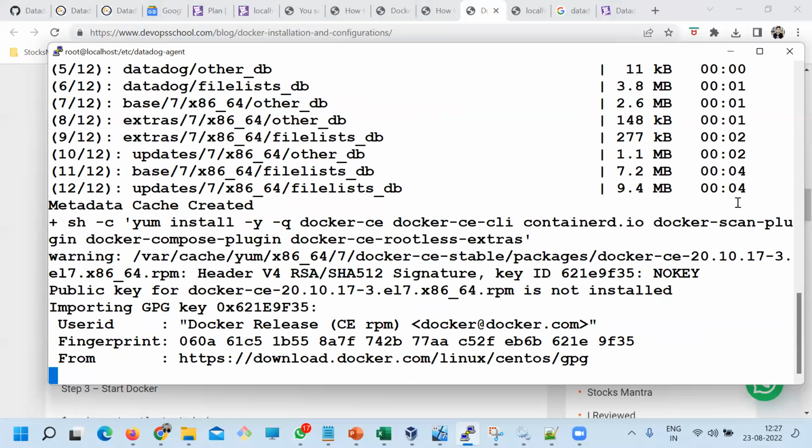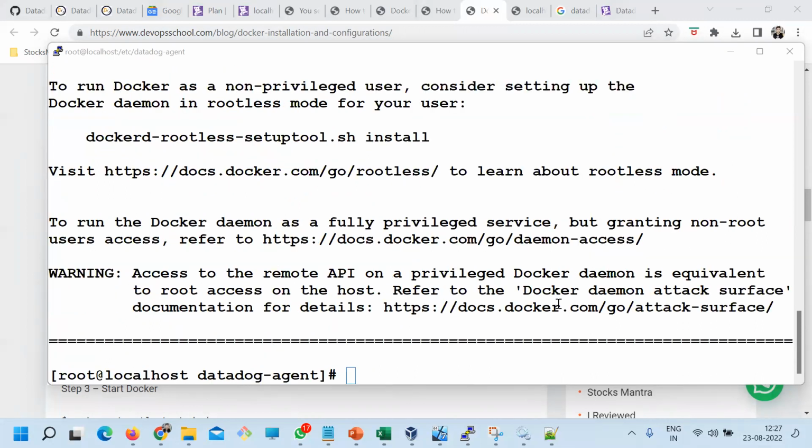So almost done. Done. Okay, so Docker is installed.